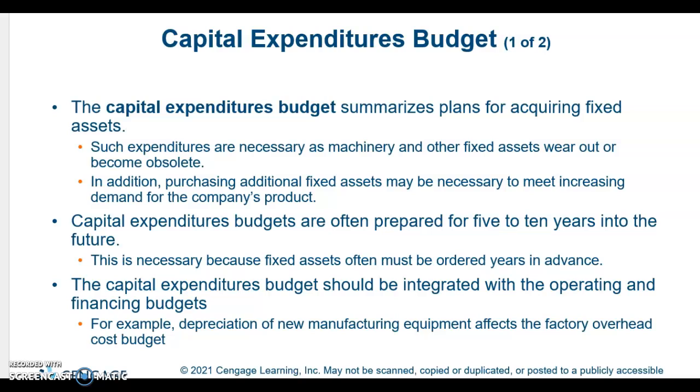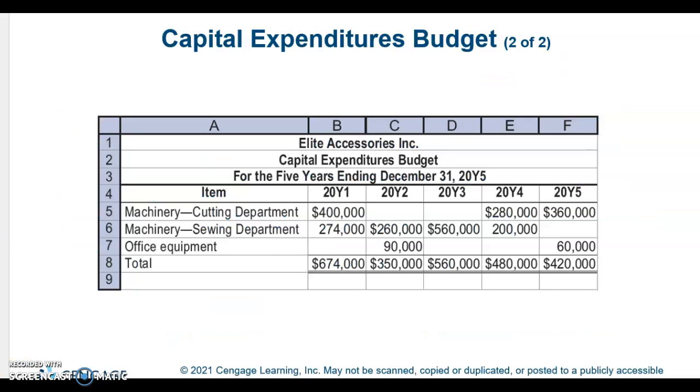So the last one we have to talk about is capital expenditures. How much we plan to spend for acquiring new fixed assets. So they have to tell us what our plans are, and then we drop it into a budget. So these plans usually planning for multiple years further in advance because these are big expenditures.